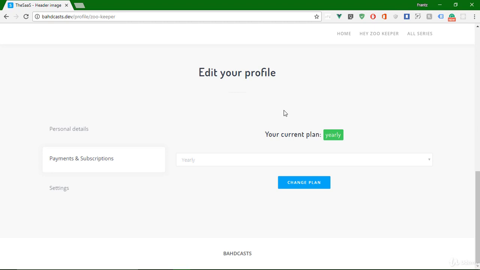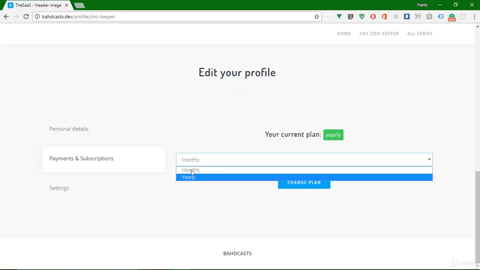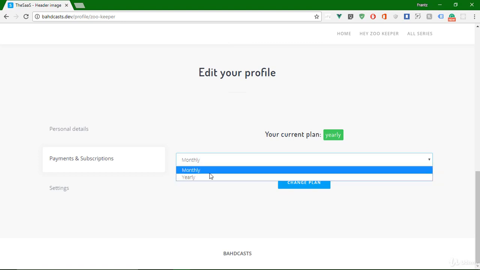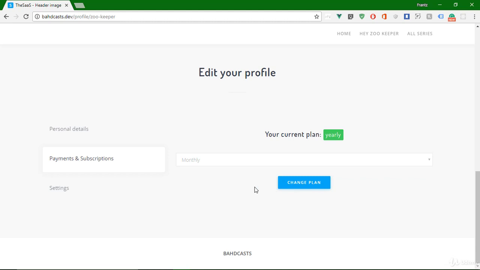Okay, so for this lesson, behind the scenes I prepared this form. This form is simply a select right here, where we can either select the monthly or the yearly plan, and we just click on change plan, and then we are going to send it to our controller. So for now, it doesn't do anything. We're going to empower it to actually communicate with a controller.